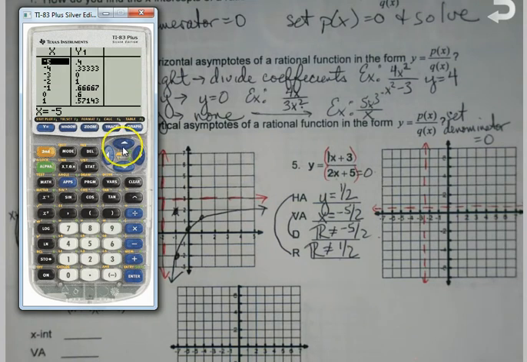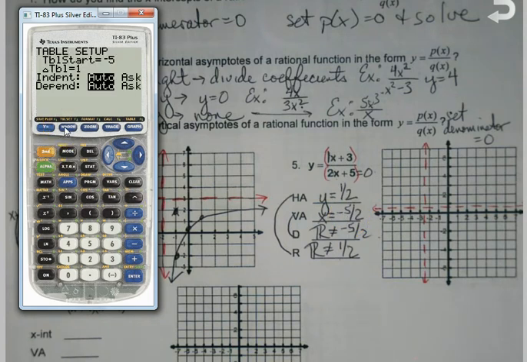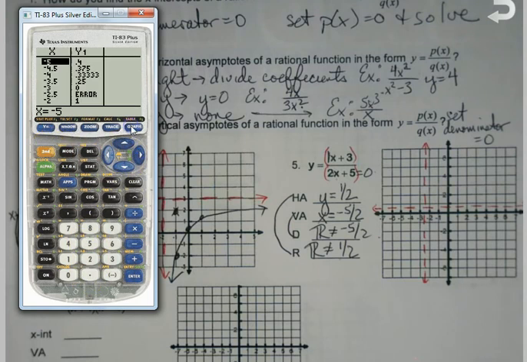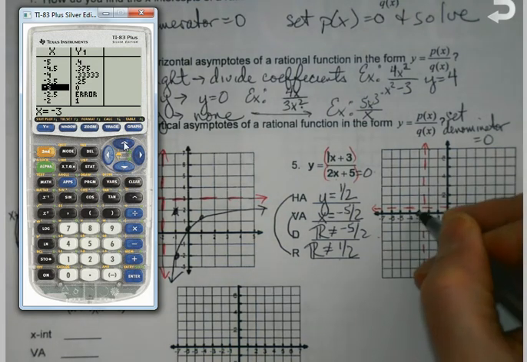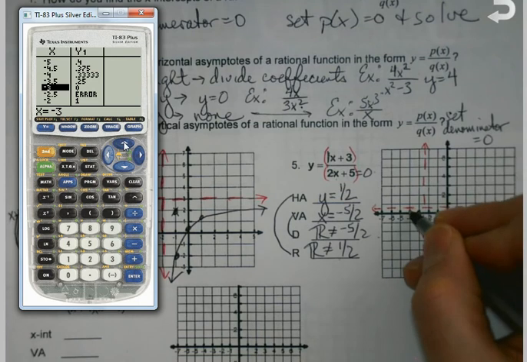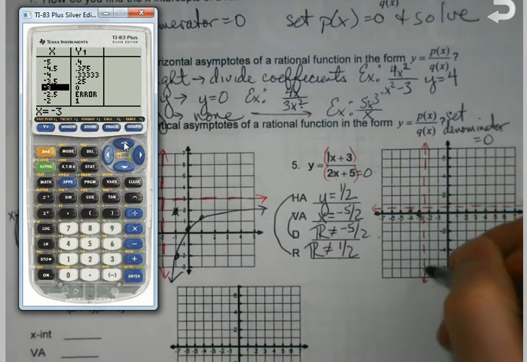So when I go to my table, I'm not going to see right away where that asymptote is because it's at -2.5. Now, if you really want to see it, you can change your table set, so it'd be second window. You could change it to go by every half if you wanted to, because then you would get to see, okay, there's my -2.5, my -5 halves, that's my asymptote. And then I could go ahead and plot my other points from there.